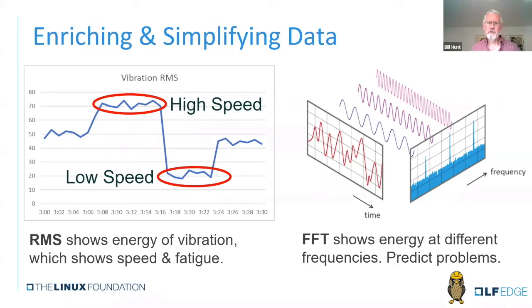But typically you'll want to do a deeper analysis. And so there's also an FFT, a fast Fourier transform plugin, that can break a waveform into its component waveforms. And then there are various other capabilities that Fledge has on top of that FFT. So it can tell you the top peaks. It can tell you what the main shaft speed is, and the harmonics across it, and a number of other valuables.